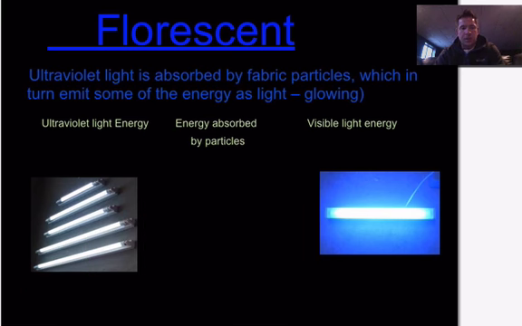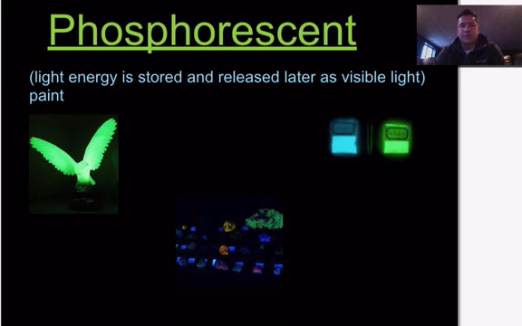Now the third artificial light source we'll talk about is phosphorescent light sources. This is when light energy is stored and then later released. So these are things like glow-in-the-dark stars that you can put around your bedroom, or gels you can put on your clothing, and then they glow in the dark. Basically, it has the ability to absorb light, and then it's able to actually release that later.